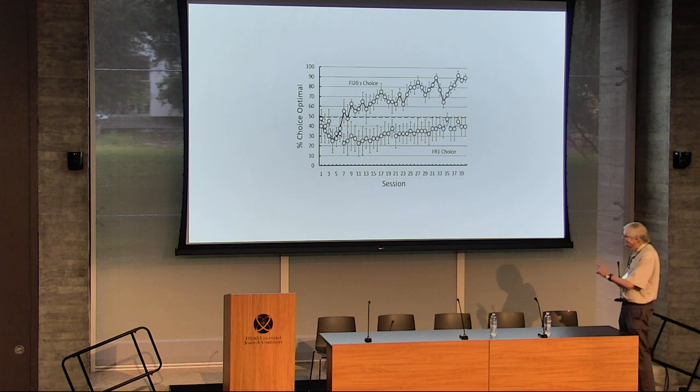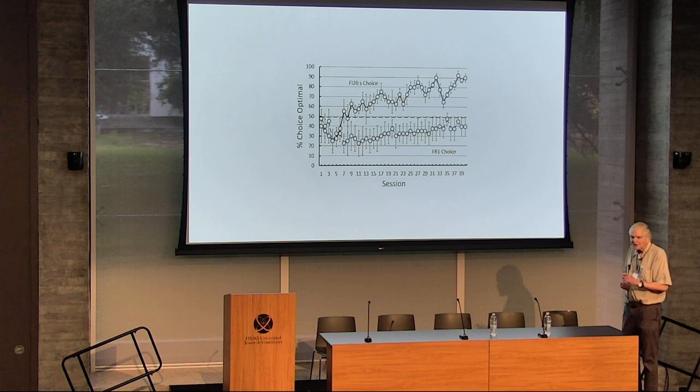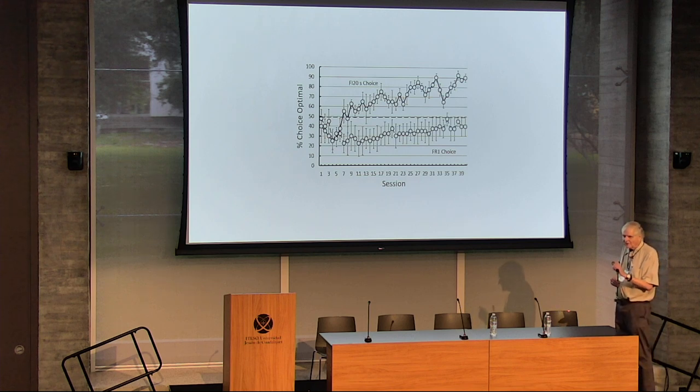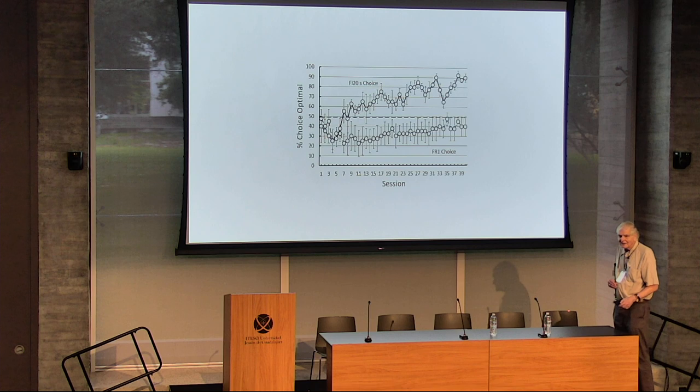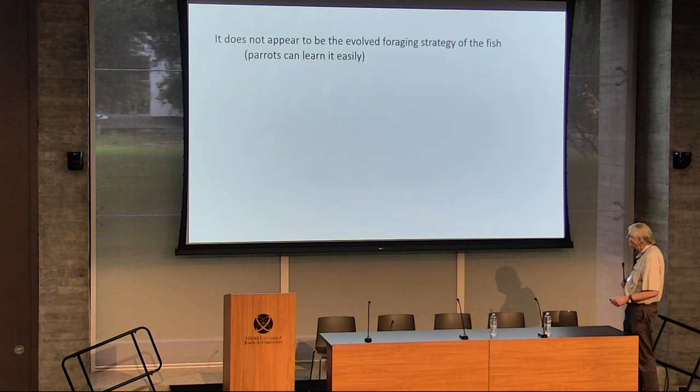Okay. So we get the same results with rats. So this is not unique to pigeons and pecking. It also occurs with lever pressing. And when we train them, the only difference between the rats and the pigeons is the rats do not perform below chance with a single lever press, but they also don't learn. Whereas with a fixed interval 20-second schedule, they show learning that is almost exactly at the same rate that the pigeons learn.